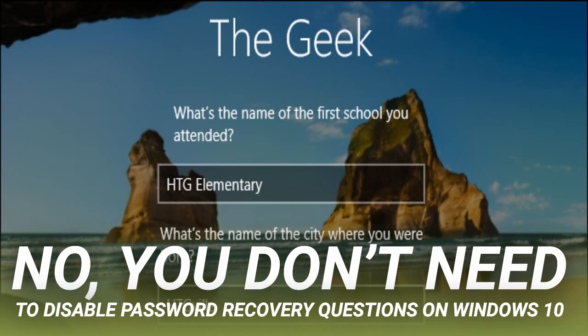As Ars Technica first reported, Windows 10 has added the option to set password recovery questions on local accounts in the past year. Security researchers delved into this and discovered that on a business network this could lead to potential vulnerability. Right off the bat, you can spot two important points there. First, the entire scenario relies on computers joined to a domain network, the kind you'd find on a business network with managed computers. Second, the vulnerability applies to local accounts. That's particularly interesting because if your PC is part of a domain, you're almost certainly using a centralized domain user account and not a local account. And security questions are not allowed on domain accounts by default.